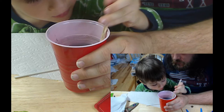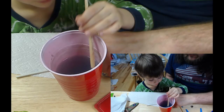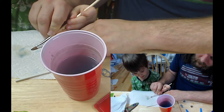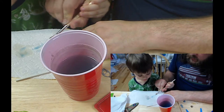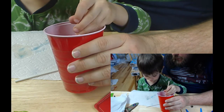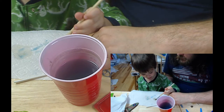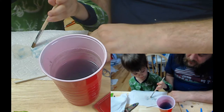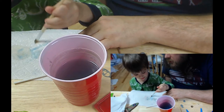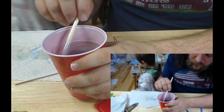Yeah, swirl it some more. It's an ugly paint. All right, wipe it off on the paper towel. Just like that. See how the paint comes off of the brush on the paper towel? Now stick the brush in. Rinse it around again. Okay, now paint it out on the paper towel. See how the blue comes out on the paper towel? You're getting the water in the brush, and the brush paints out on the paper towel. Gets rid of all the blue. Can Daddy see it for a second? You do it. Okay, I'll do it.